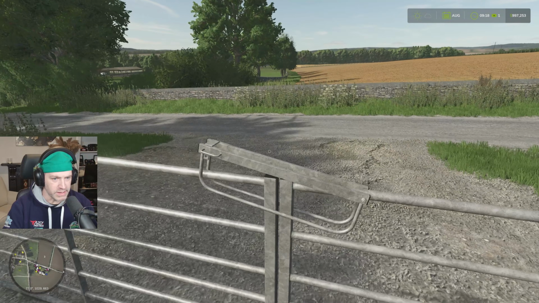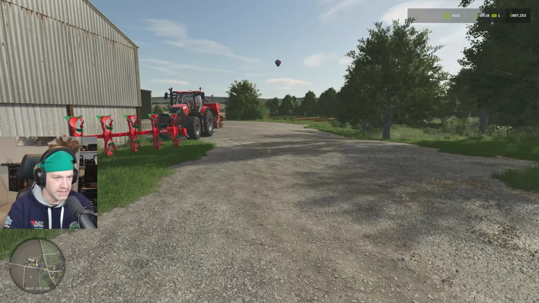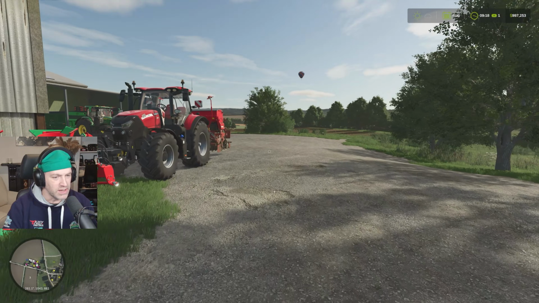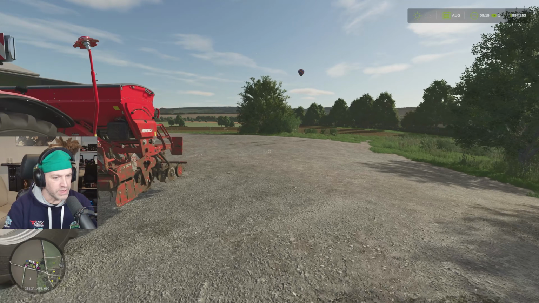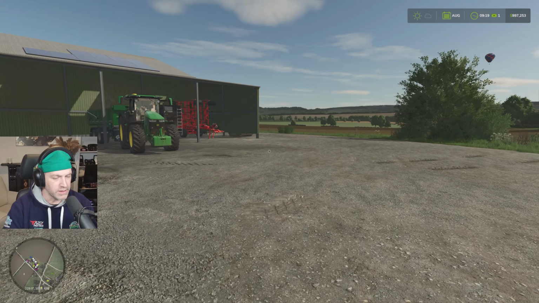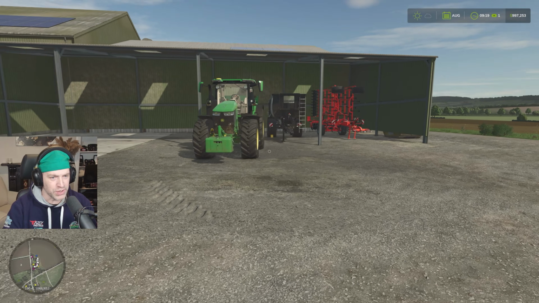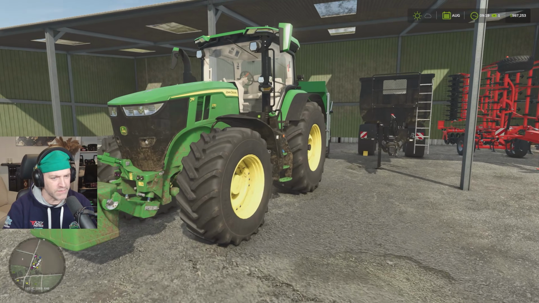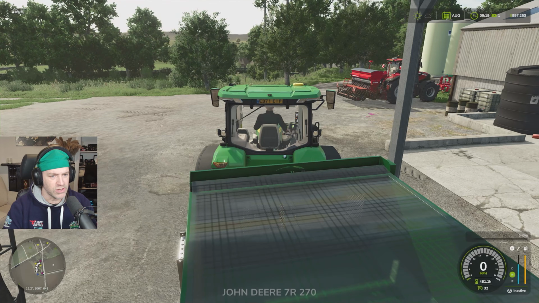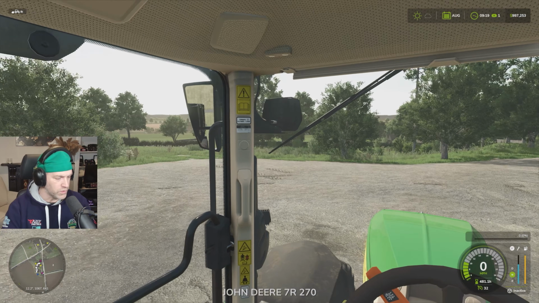I am loving this. I have to say, I used Tobii Eye Tracker for a little while, but the fact it's firing infrared into your eyes to track them slightly put me off, I have to say. But this is great. This is just mapping your eyes using a webcam. So there we go. We're in the John Deere now.